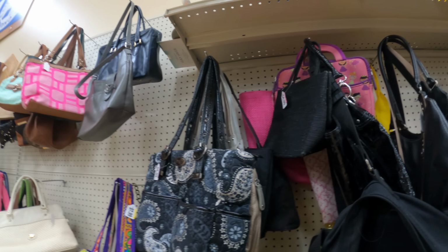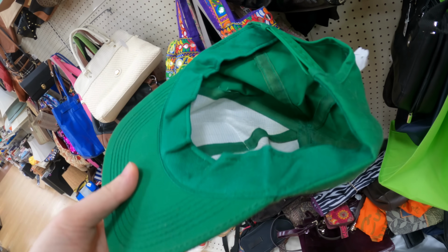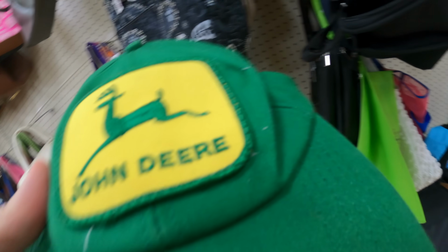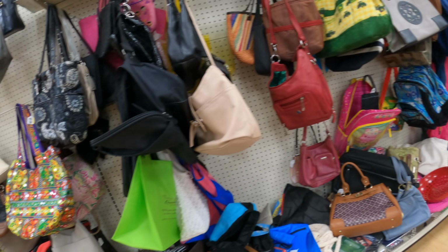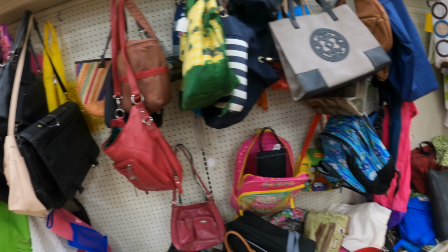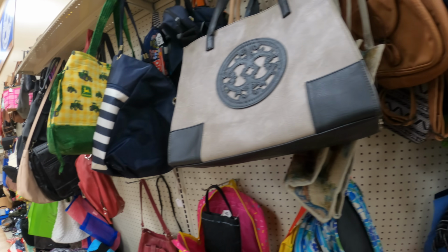Up here, I spotted a nice find though. This vintage K Products John Deere hat. It's not a mesh back two-tone hat that would be worth over $100, but still, it's about a $40 hat, I think. 35-40 bucks. So it's marked at $5 and it's marked with the Halloween tag, so had to pay up a little bit for it, but that's okay, I guess, since we're going to make some money.